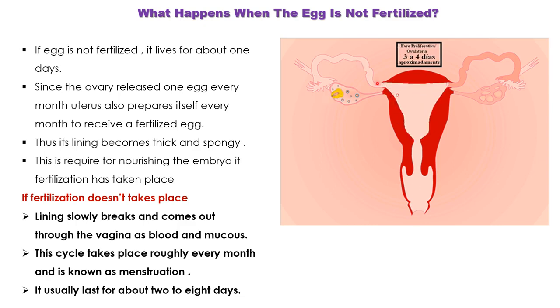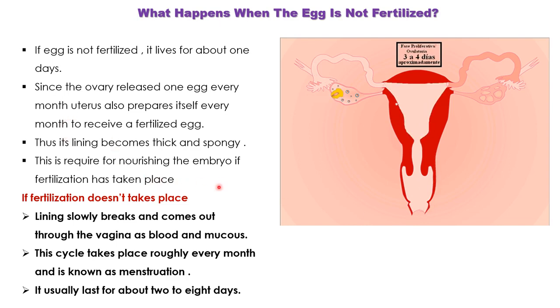Okay, so in that case, the walls of the uterus, which were prepared for the young embryo to nurture, will rupture, they will start coming out, right? And when the walls break out and come out, definitely there are small blood capillaries and mucus which will also come out, and this causes menstruation, or it is a cycle of different changes taking place in the uterus in a female. Okay, and this cycle is about 28 days, but that varies from female to female. So this is what is called menstruation.